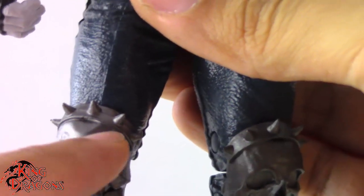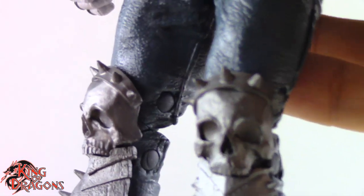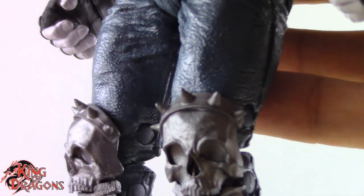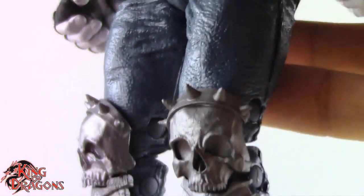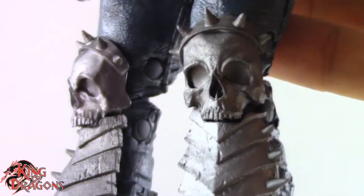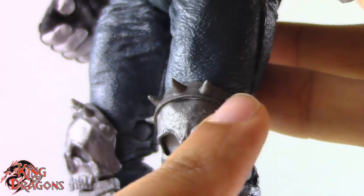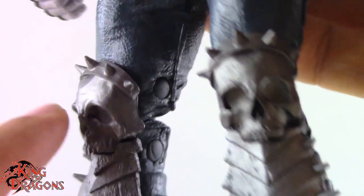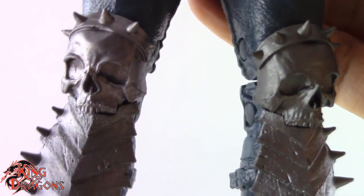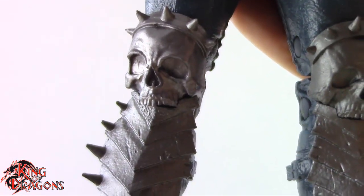Unfortunately, it doesn't have the red stars going across the skulls or anywhere here. That is a little bit unfortunate, because when you think of Lobo, that's kind of his thing. He has the skulls, he has the stars, he has the spikes. They're just missing those red stars, and I think it's a missed opportunity to not have those stars somewhere. Even like at the top of the skull, I would have even liked one star. You didn't have to put all three, but yeah, it is very obvious that he is missing those stars. Even if it was just painted on, I would have liked that. So yeah, that's a little bit unfortunate.